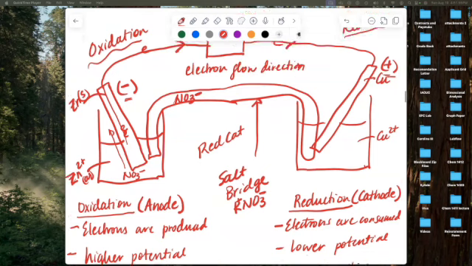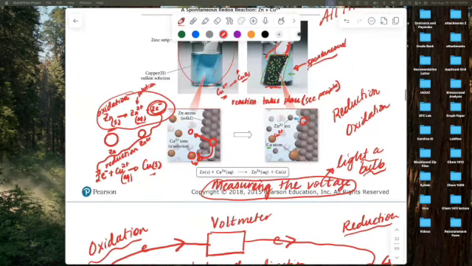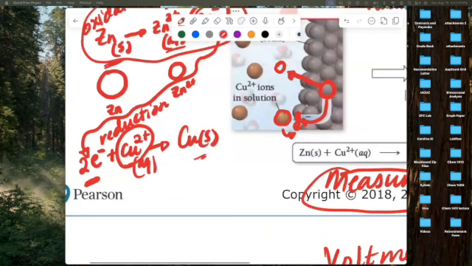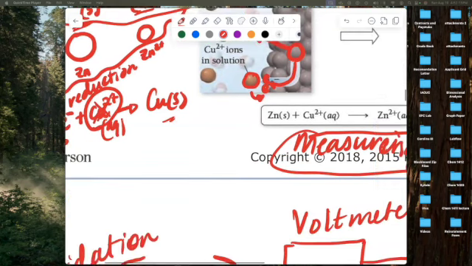On this side here, we mentioned on the reduction side, you have two electrons coming in and taking copper 2+ out of solution. So we're having less and less positive ions in the solution that was already present, right? These get consumed, so we have less and less of these. So we need to replenish the positive ions that are being lost.